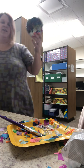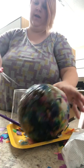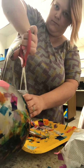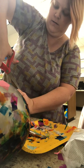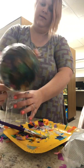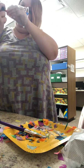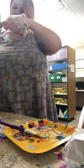Okay, if I take a cup and have an adult do this next part, okay? Make a hole in the bottom of the cup that's fairly big, because what you'll want to do is actually pull the tied end of your balloon through the hole of the cup. So I might need to make my hole bigger.